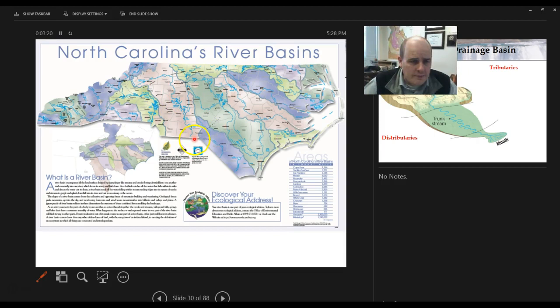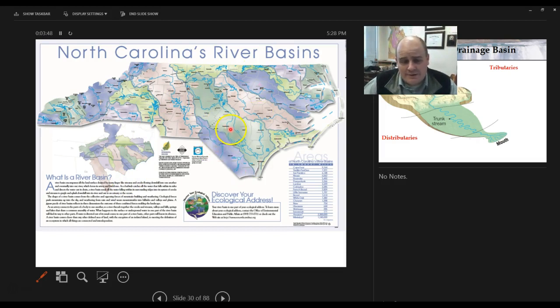Whereas the Pee Dee, which would be one over, the one over here, this is the Pee Dee. Okay, it goes all the way up through near Charlotte, and actually Charlotte's over here more, but all the way up through the Uwharrie regions of Gold Hill and these areas here, all the way up. And then it goes out through South Carolina as well, and it goes out to the south. Okay, so these are examples of some other drainage basins.